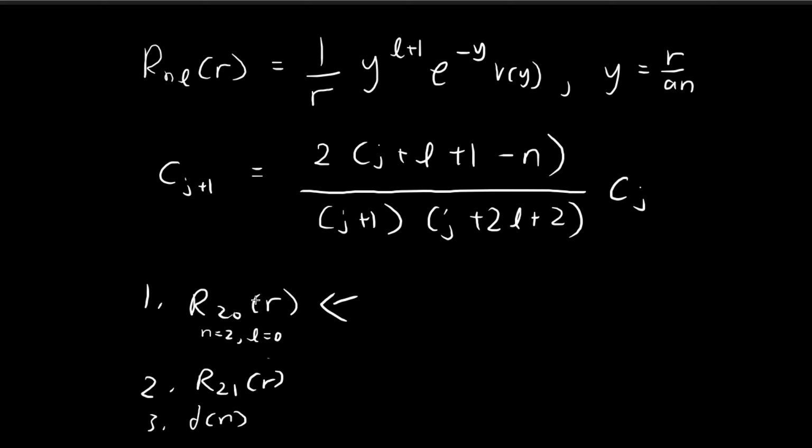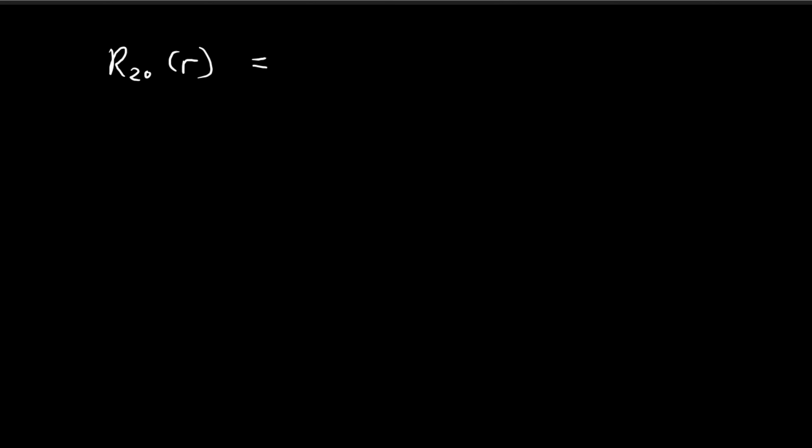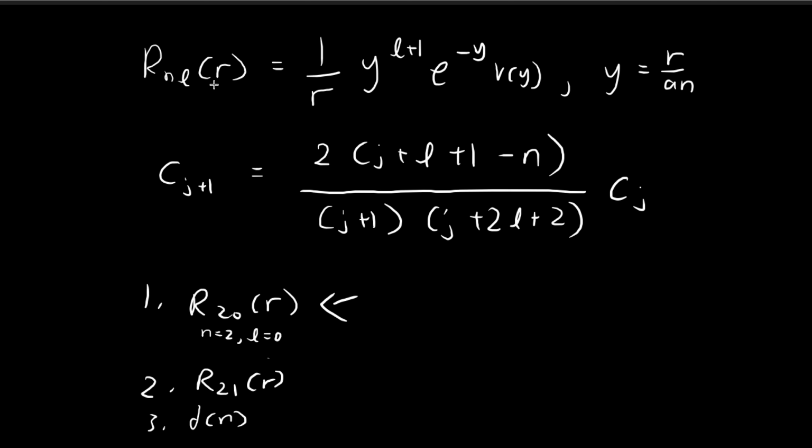So first of all, let's start with this. Let's try to derive R20. I'm going to derive the overall form of R20, and I'm not going to normalize it yet. One of the problems later on in this section will involve normalizing this function, so I'm going to leave normalization to that part. Here I'm only going to derive the general form of R20. In order to obtain R20, we start off with this formula.